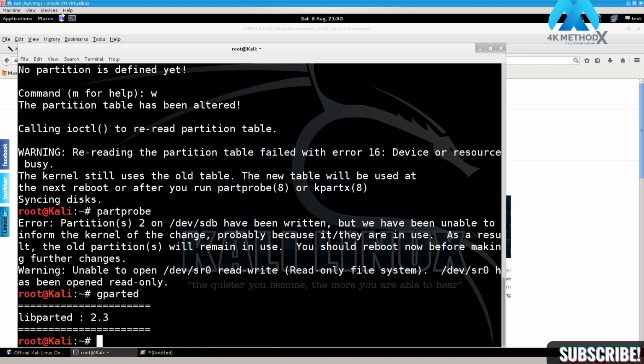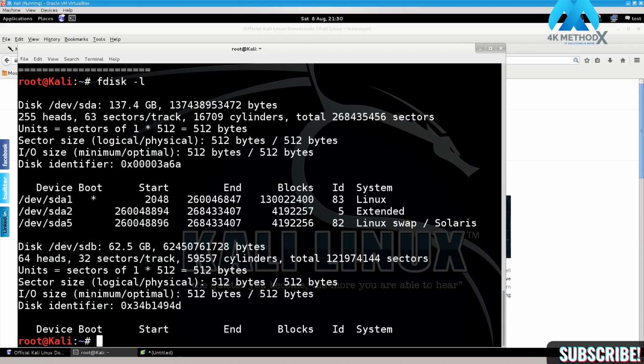And we're going to close gparted because we don't need it, and type in fdisk -l. And sdb, excellent. So we no longer see the partitions because there are no partitions. My drive is 64 gigabytes, but I can only utilize 62.5. Oh well, not a huge loss.